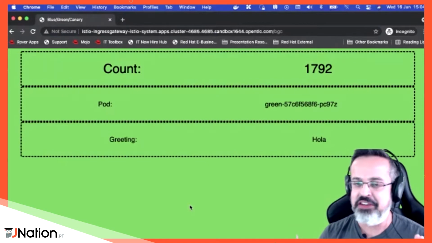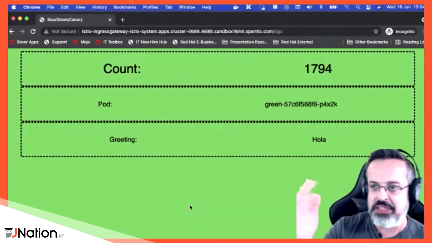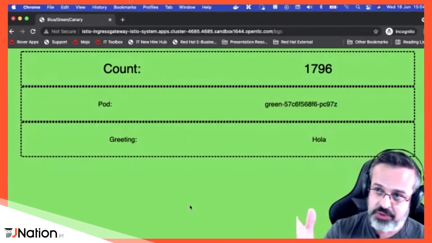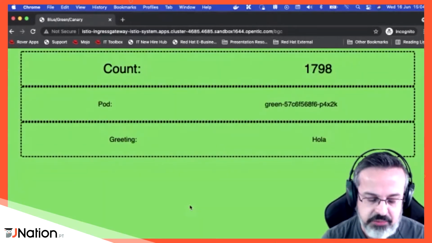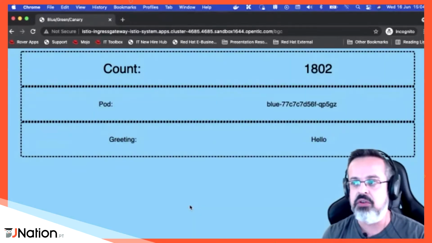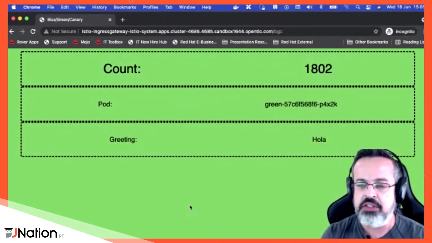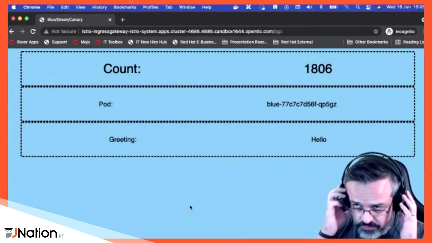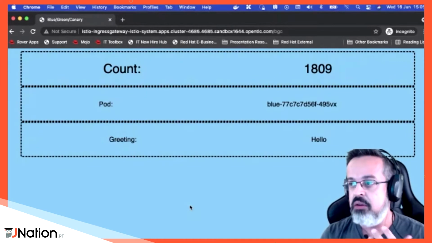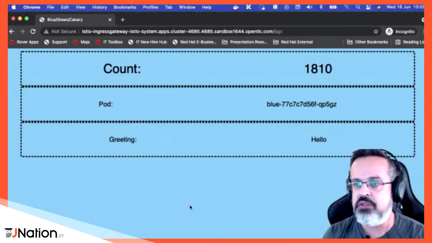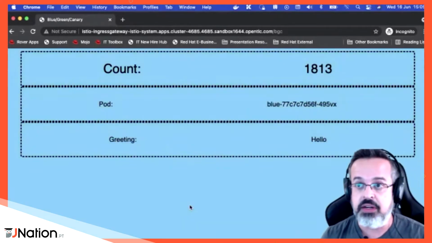If everything is working on your side, you are seeing an application that sometimes is green, sometimes is blue. What we are working on here is what we call a blue-green deployment. I actually have two different applications, one green and one blue. This is a Java application, of course, a very simple one, but it is built and deployed following a lot of cloud native approaches.